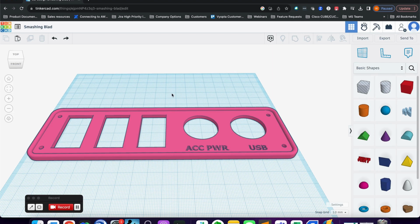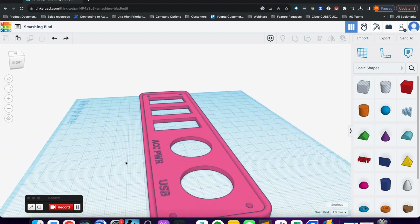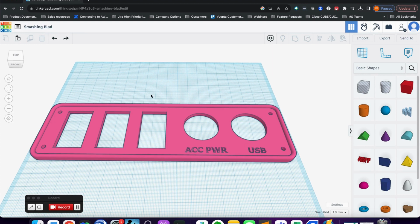I use software called Tinkercad to design this panel. This panel is actually designed by somebody else. It's available over on Thingiverse, so I'll put the link to that file down in the video description. But this is what we're going to use to modify this for our use. I don't need all of these cutouts and labels here. What I do need is the overall panel itself along with the locations for these 4 rivets.